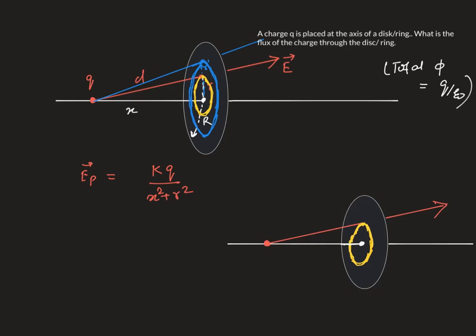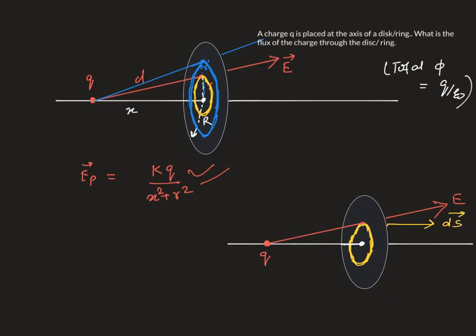Okay, so I have drawn the diagram again. So this is my charge Q. It has a field like this. At this point the value of the field is going to be this, and we want to find out the flux, not on the entire disk or the ring area, but on this thin ring type area here. So if you have this ring type area, there will be an area vector that will be perpendicular to the area. So the area vector will be something like this, ds.